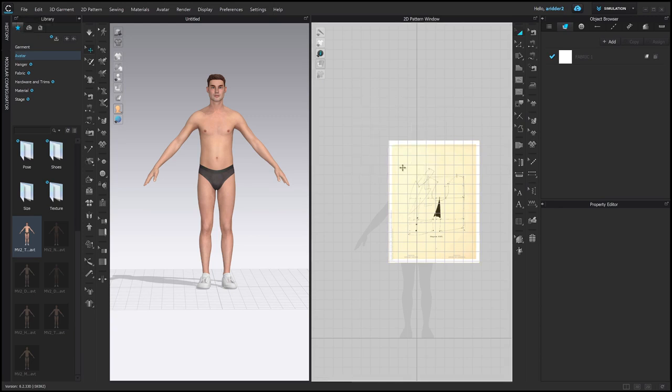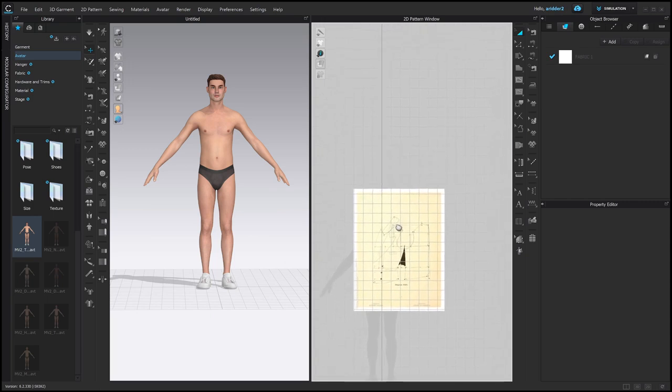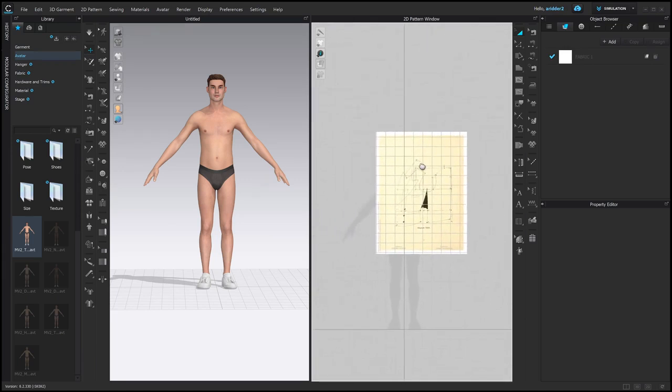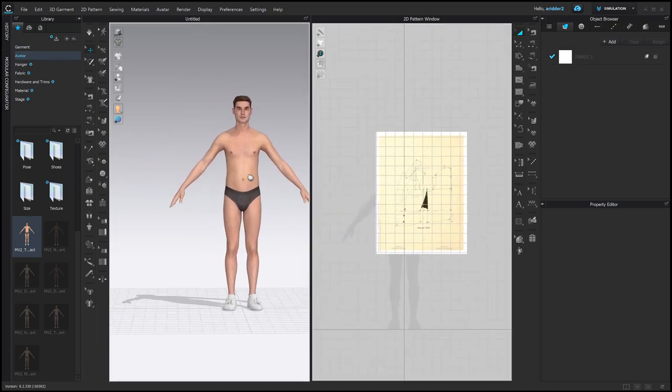Okay. In the 2D window, we have basically a flat representation of our avatar. And then now we have our pattern. And how we navigate the 2D window is very similar to navigating the 3D window, where you hold down Alt or Option, and then hold down the middle mouse button to pan, just like we do in the 3D window.